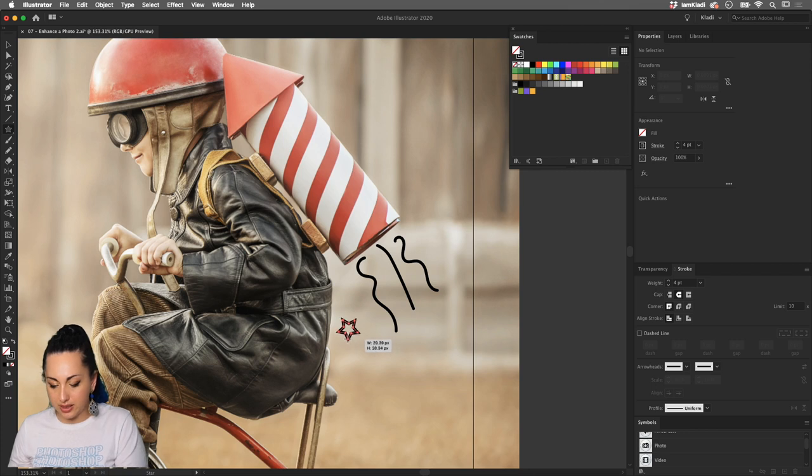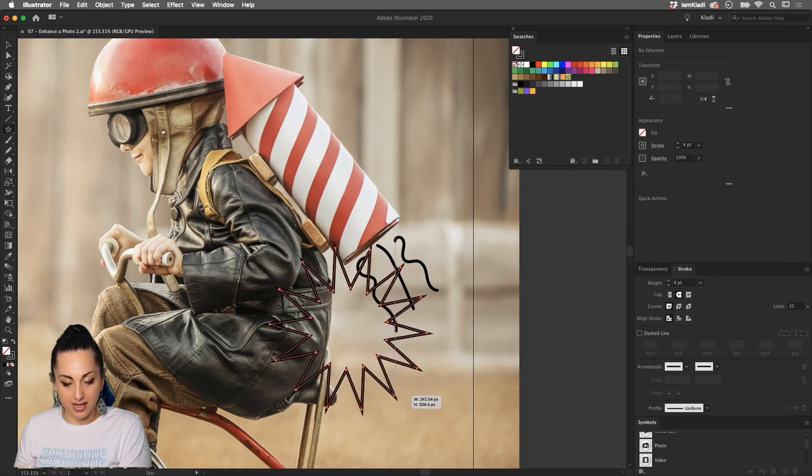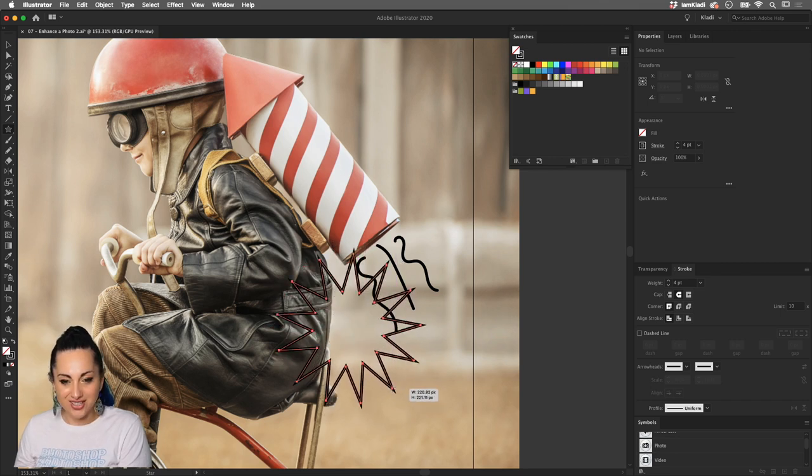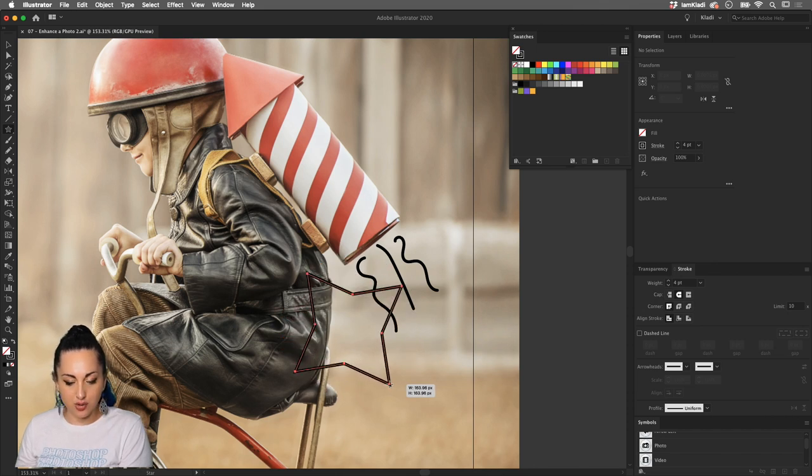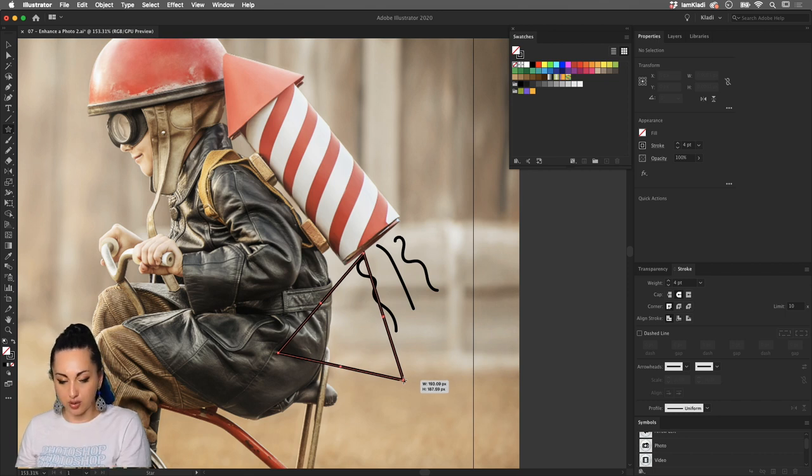If you use the left, the bottom and top arrow keys on your keyboard, you can also make a pow star, like an explosion, or you can also make a triangle. So basically, if you press the top pointing arrow on your keyboard, you have more sides to your star. If you press the bottom arrow, you have fewer sides, down to a triangle.